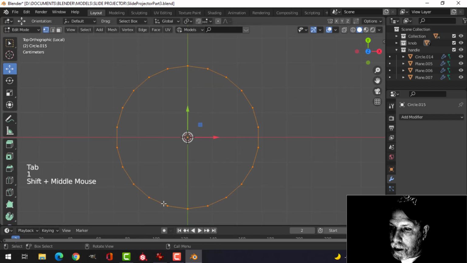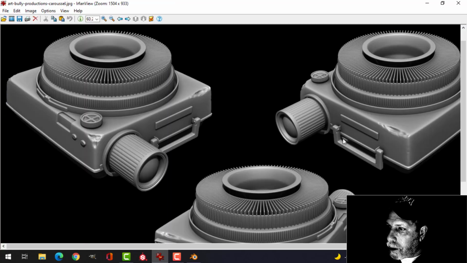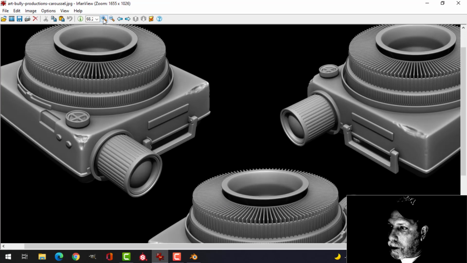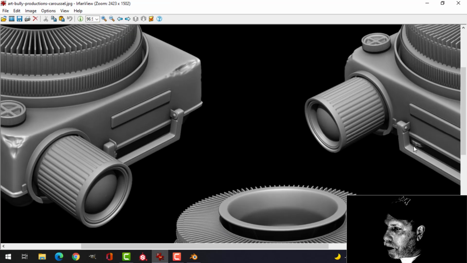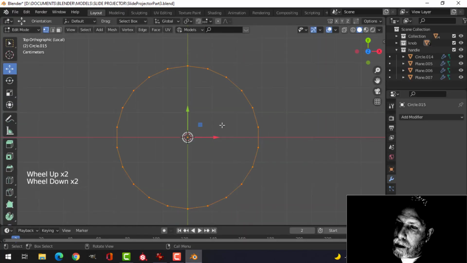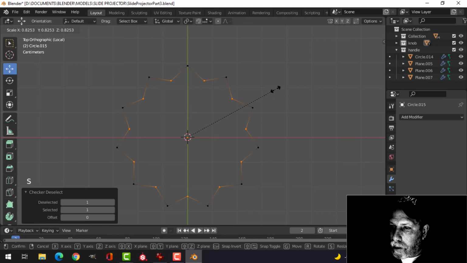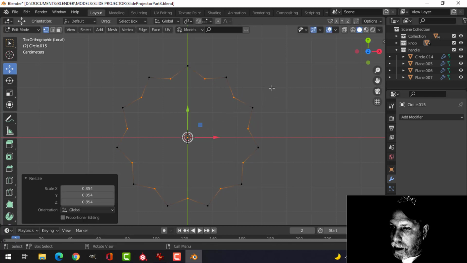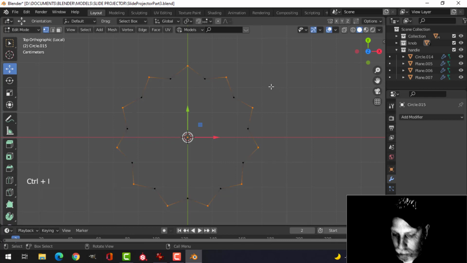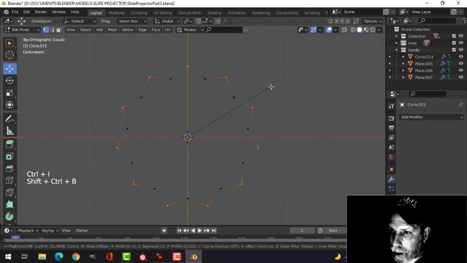I want to make the little ring underneath that you barely see there, that you turn, and you can raise or lower the projector. And I'm just thinking about how I want to do this. Okay, we'll just do it this way. We'll deselect. We'll scale those in. I'm not sure I want to do it this way, but we'll try it. Let's do Control I and Shift Control B and split those into like just two.